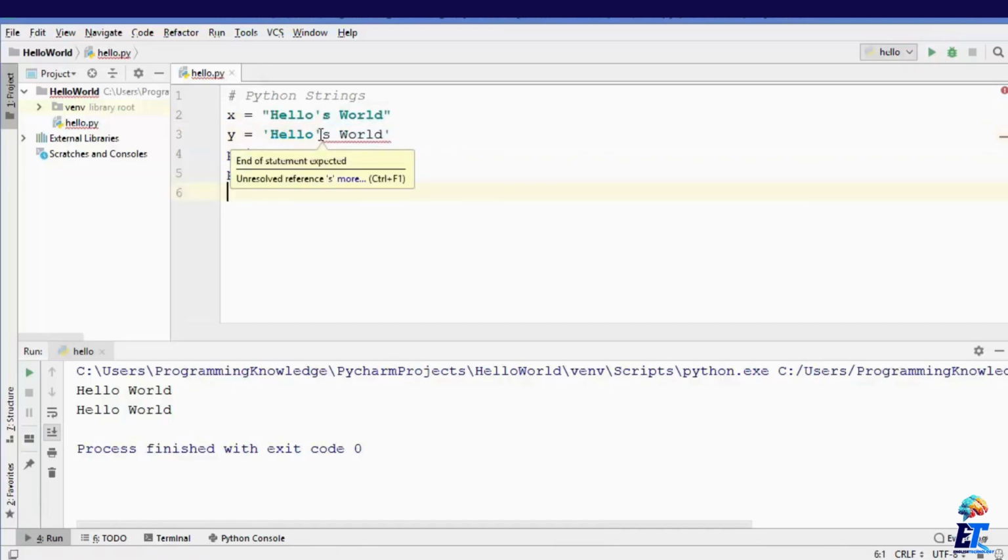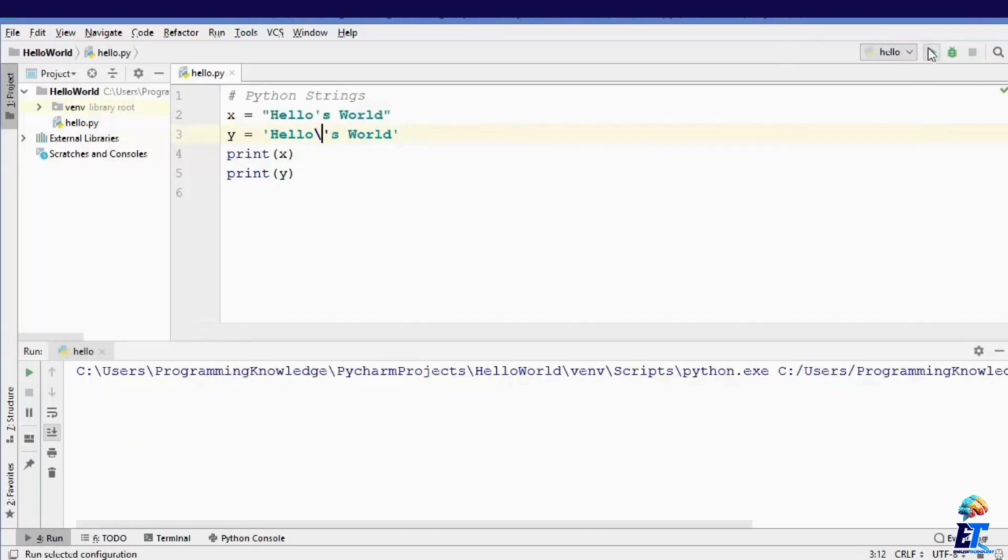So in order to use these single quotes inside the string which uses single quotes, you use an escape character, and the escape character in Python is backslash. Okay, so when you add a backslash in front of a character, the Python interpreter knows that it's an escape character, so this will be treated as a valid string. So let me just print the result, and you can see it prints the same result now.